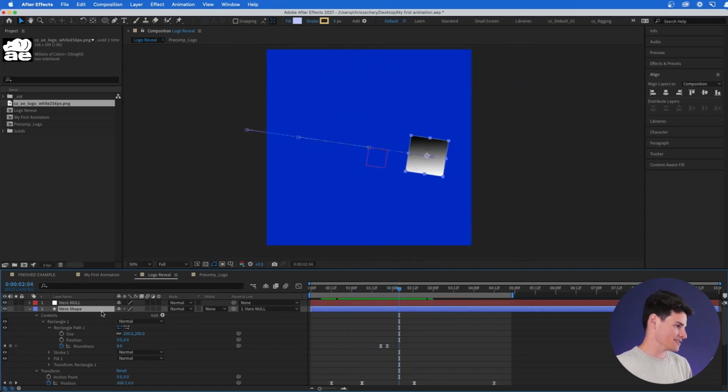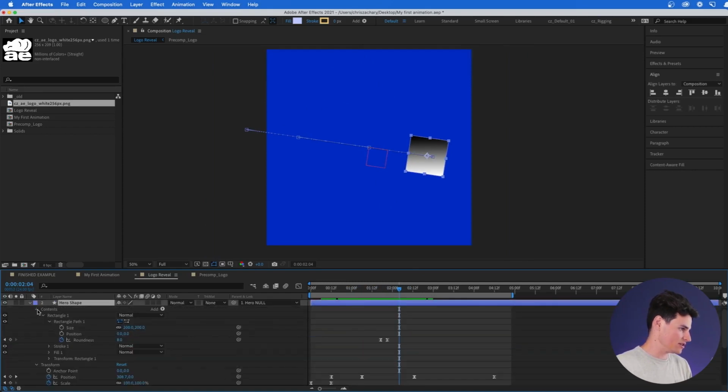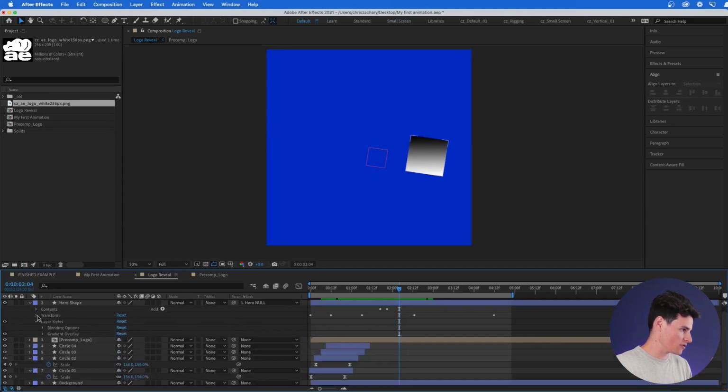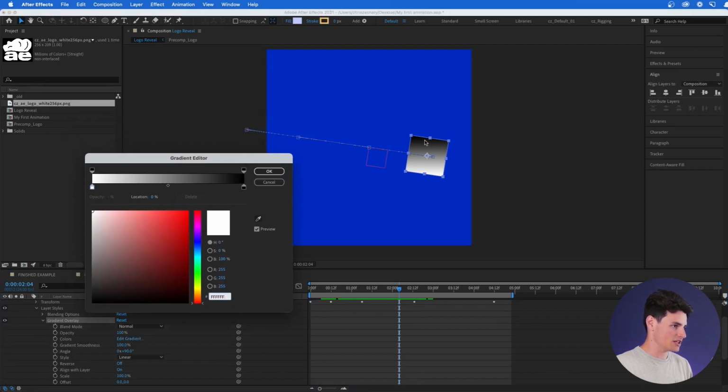We're going to hack this a little bit, and if we click on this arrow and close up the contents and the transform, because we don't need to see those, you now see this new little section called layer styles. So I'm going to go down into gradient overlay, and we're going to click edit gradient. So now here we can change these two colors. Now I'm going to reverse these so we have light on top and dark on the bottom, because generally the light is above and the shadow is below.